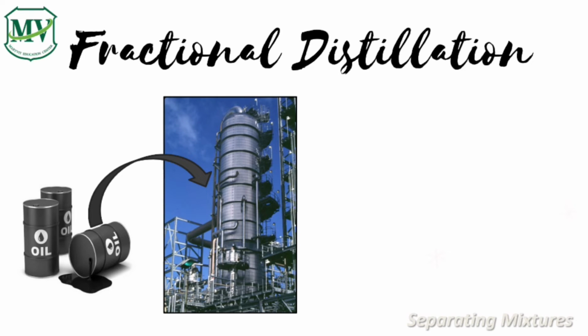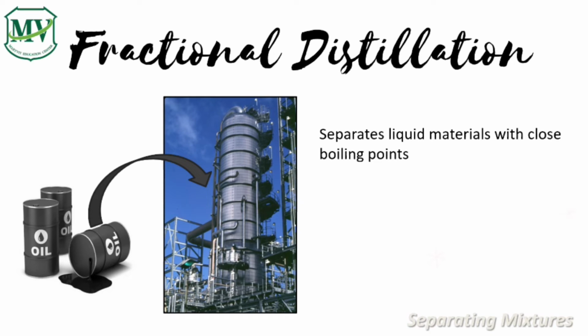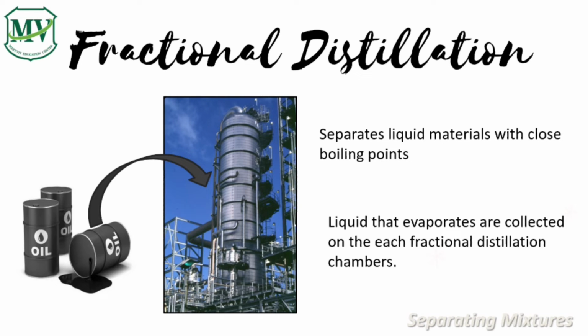Fractional distillation is the technique of separating miscible liquids into different liquid components through their boiling points. For fractional distillation, the boiling point difference between each liquid substance is relatively close with each other. The process also involves direct heating of the mixture. Liquid that evaporates is collected in each fractional distillation chamber.